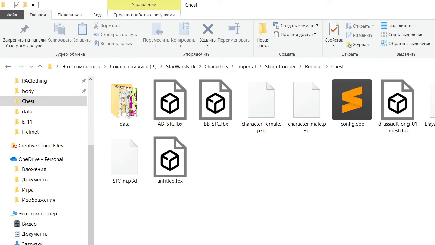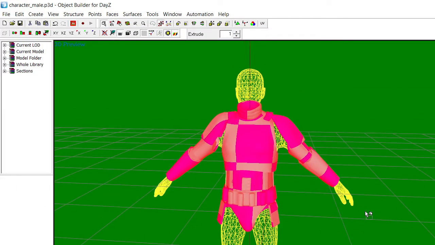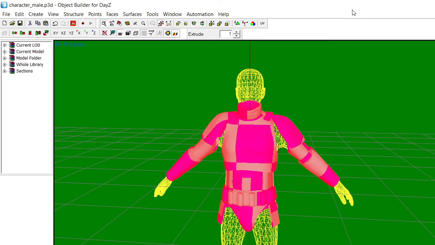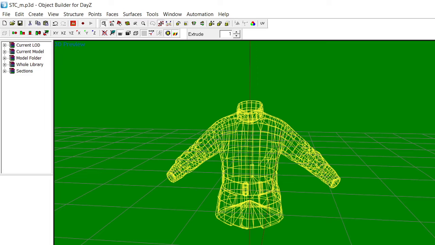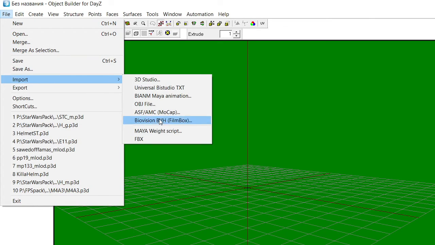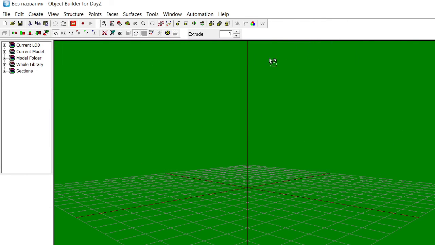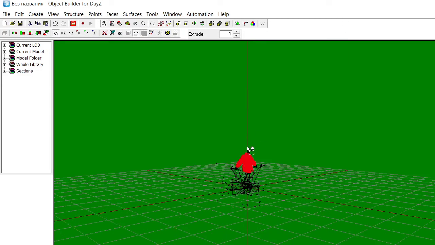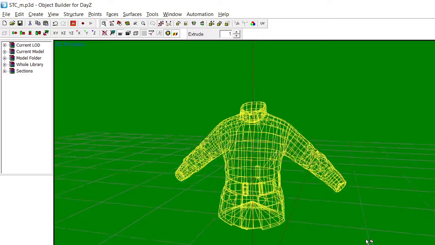So next thing we need to do. Okay, let's go. Sorry for the call. So now we need to save for now. Now we need to go to the STCM, to our main version. Okay, to the second LOD, delete everything over here, and now we are going to paste our after Blender model, because it will now have all the bones that our character should have in DayZ Standalone. Just copy everything that is red. It will be automatically red. Paste it right over here.